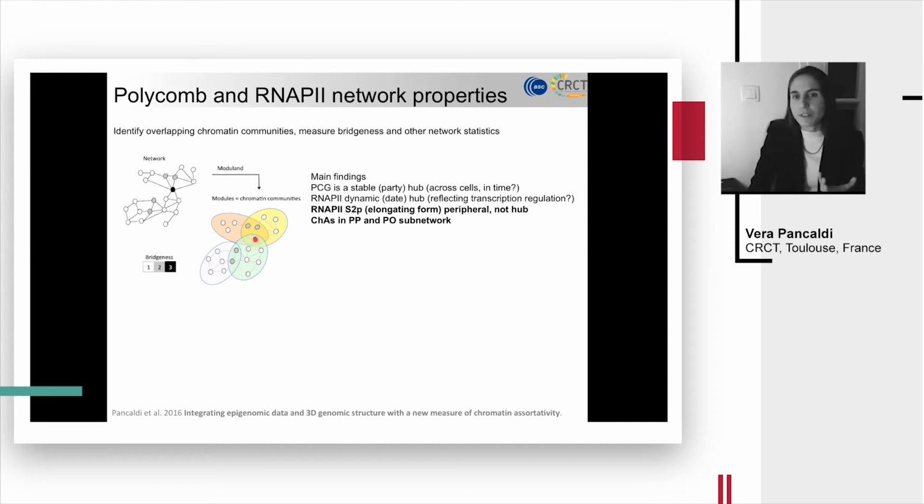Now, of course, this becomes a bit philosophical, stable across what, because this was an ensemble data set. It was a population promoter capture Hi-C. So we're not able to say exactly what this means, but this could mean across cells. It could mean in time, because we are not really sure what this means, but it's different from what we saw for RNAP2. So polymerase II is also a hub. It interacts with many genes, or with many, many nodes interact together.